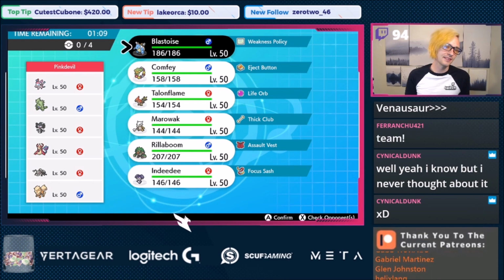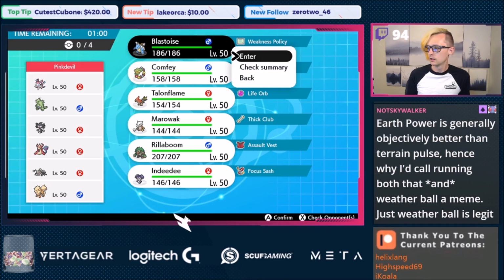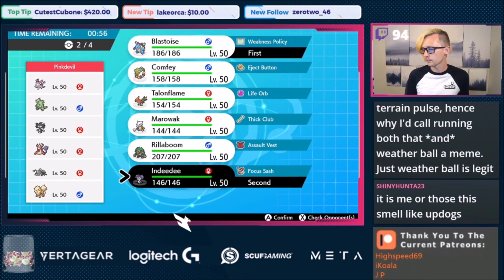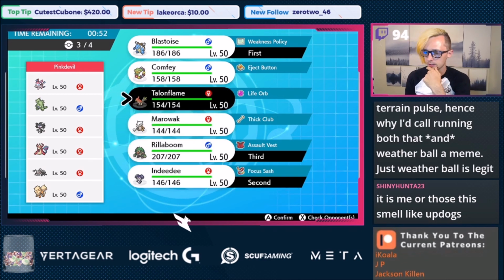If I were to go Blastoise Indie? That's good, right? That's really good. Because I just set Cannonade and chill, right? And you bring the Rillaboom. And I actually think you want Talonflame, as weird as that sounds. You can always hit the Durant with that. Quick Guard is not going to be that useful. It's not great versus T-Tar.